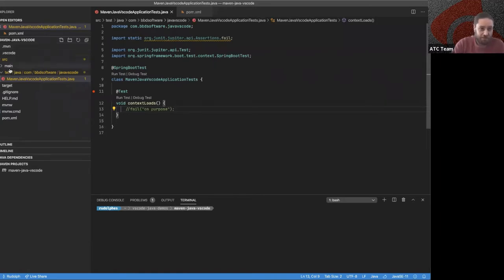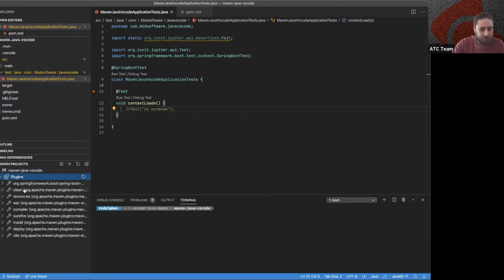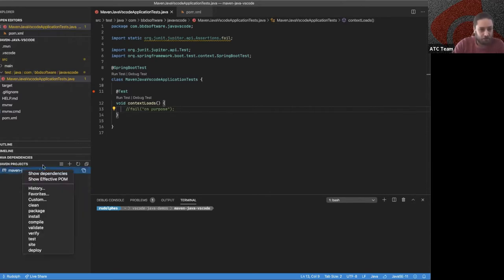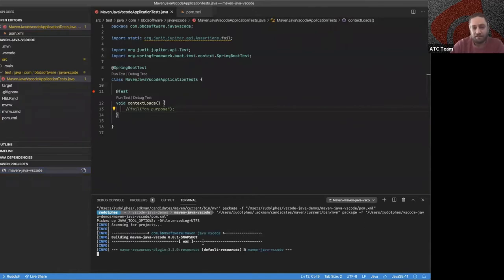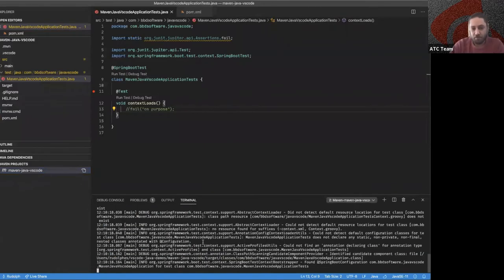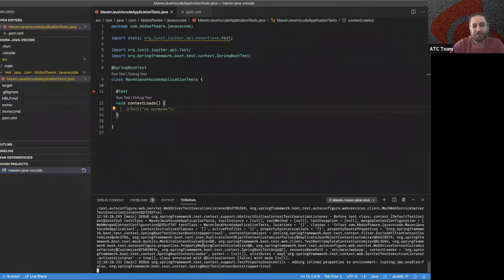So basically what you will see is that the Maven project was imported automatically. From here, we can run our Maven tasks. Packaging from here is as simple as that. Everything is run in the terminal, so it isn't actually in the IDE. It is as though it's from the command line. So if it works here, it'll work on any command line, hopefully.